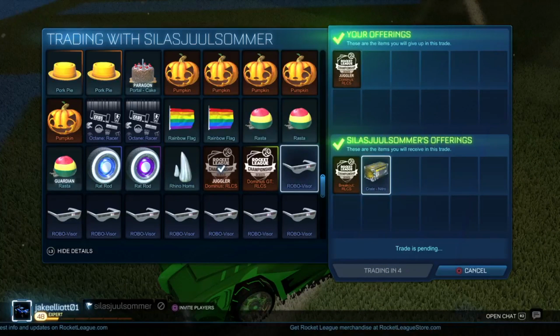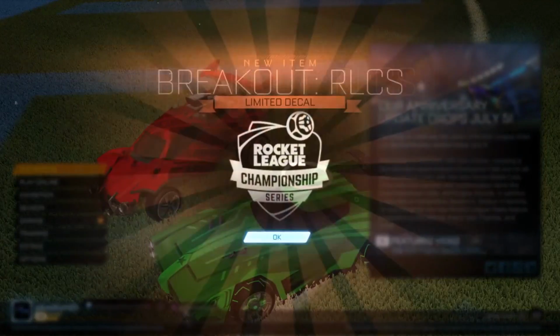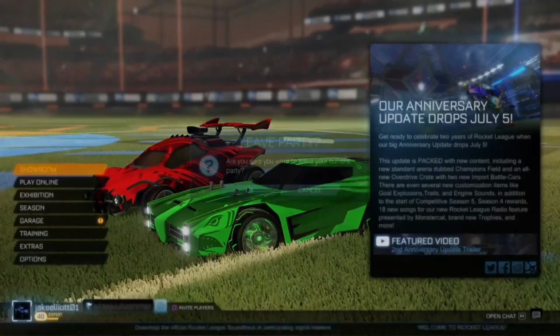I took the Breakout just because not that many people might have the GT, and he also added a Nitro crate, which is a slight add, about a 0.5 add. So right there is about a half key profit, not too much, but I saw it as a really good trade, seeing as they're both worth the same value. And I just drop a quick thank you to him there.